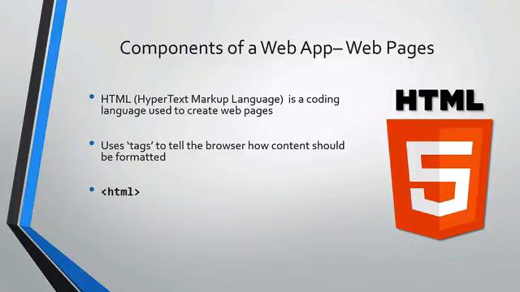So it starts out with an opening angled bracket, it has the letters HTML, and then a closing angled bracket as well. So that's what an HTML tag looks like. And for those of you wondering what the 5 is on this, HTML5 is the current and most recent version of HTML. If for some reason HTML6 creeps along by the time we're halfway through this course, I will be updating the course and we will be doing some HTML6 stuff, but that's still a very, very far ways off. So let's have a look now at how a simple web page is going to be constructed in HTML.